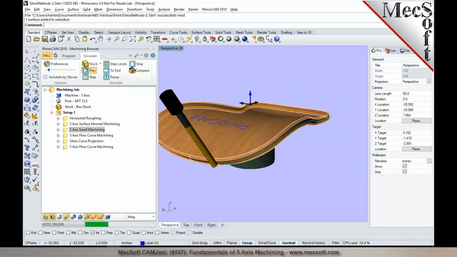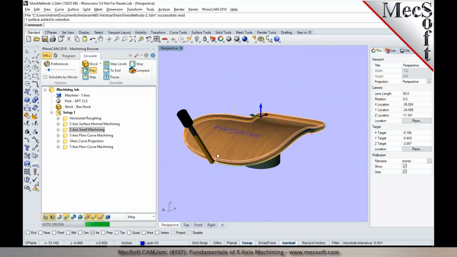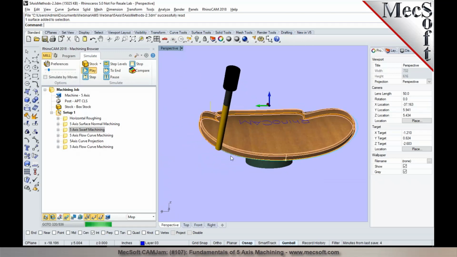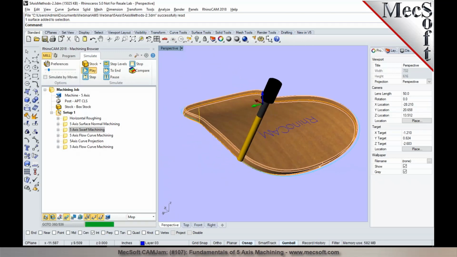So consider this similar to a 3D profiling type of method. And the floor surfaces or floor curves actually restrain the cutter from going below that surface. So you might have that situation where you want to hug a wall, but you don't want to gouge into the bottom surfaces. So that's why we allow you to select the floor surfaces.